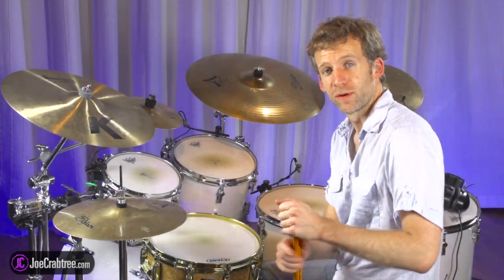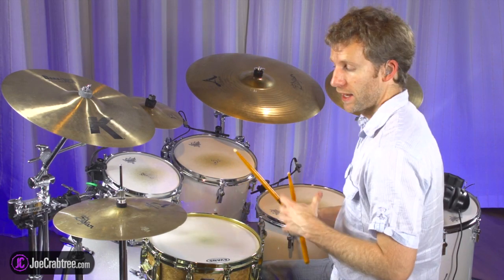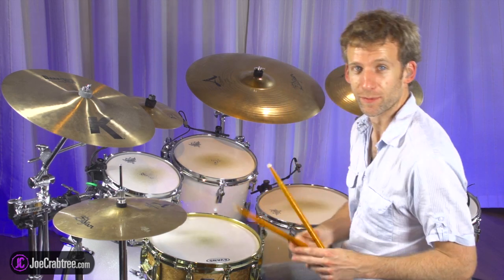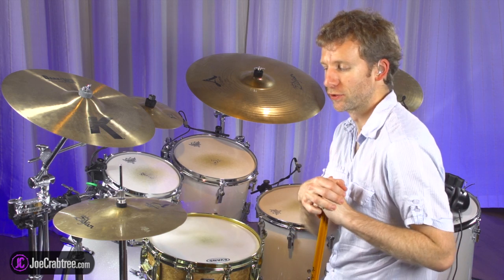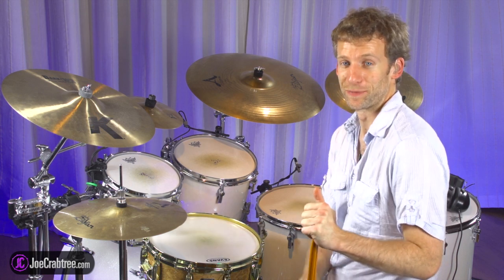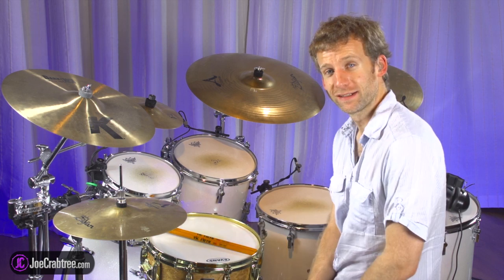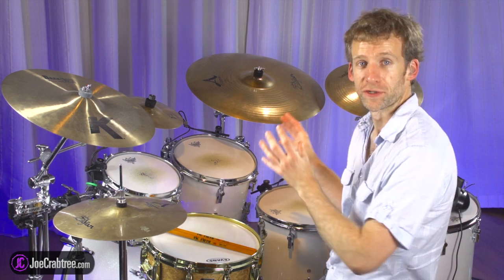Okay, this is a kind of follow-up to the previous lesson where I talked about leading and following limbs. This concept I got from trying to learn to draw. There's a book called Drawing on the Right Side of the Brain, which is a really interesting book, and it got me a little way to being able to draw. Not very far, I gave up pretty quickly. But one of the exercises in there, which apparently is a common thing with artists, is to draw the spaces.